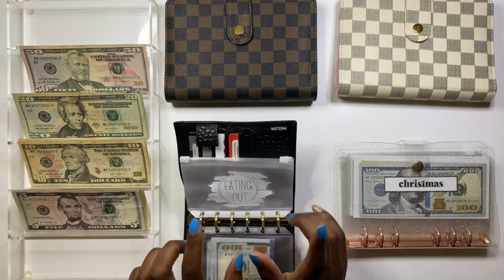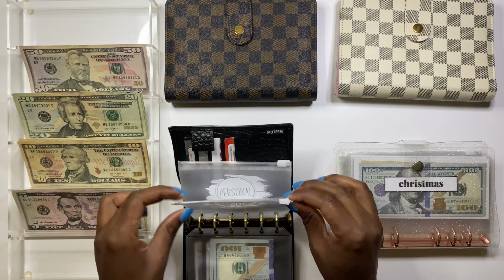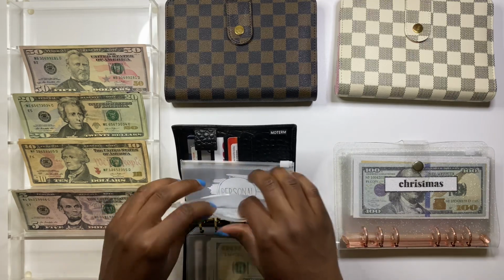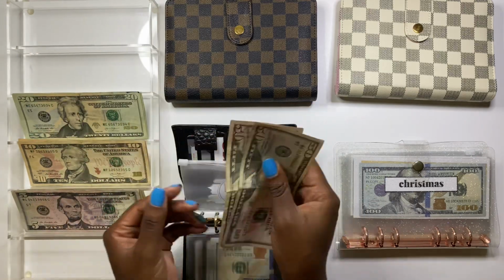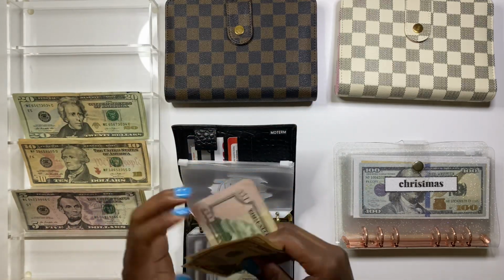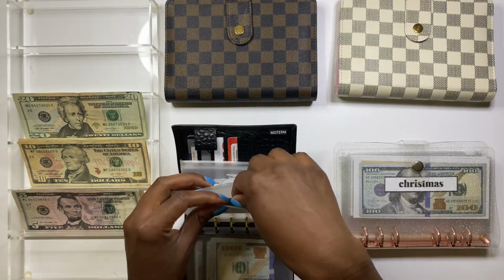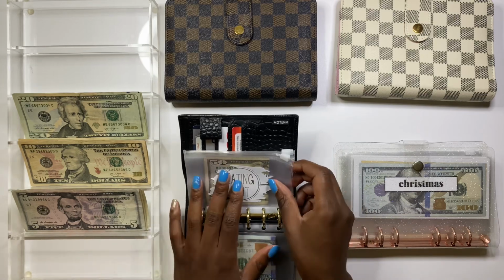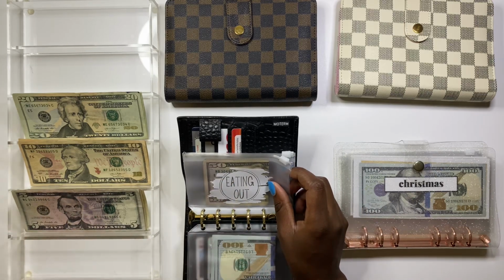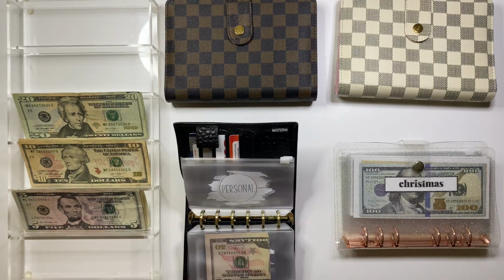Next, we're going to go into eating out. We do eat out on a regular basis, and we're trying to cut back on that, but it is what it is. So eating out gets $100 a week, so 50 and 100. In our eating out category, we do pretty good, mainly because we don't eat out anything really expensive. And anything like a real dine out, I take that from our family fund, because it's like family time. I like to categorize it that way.